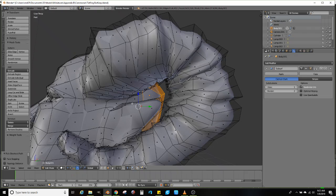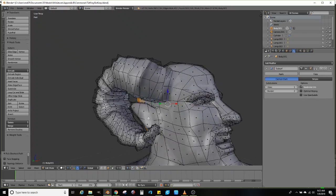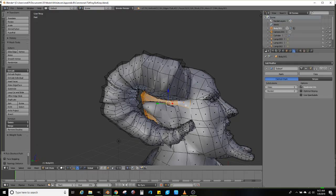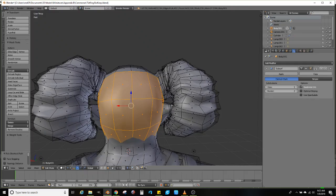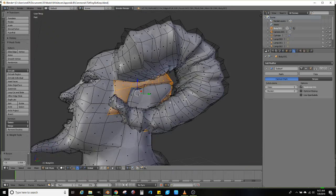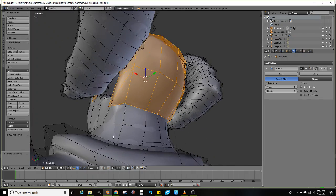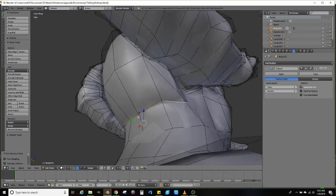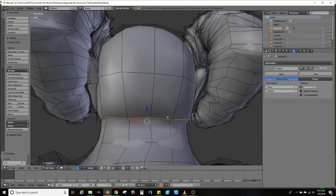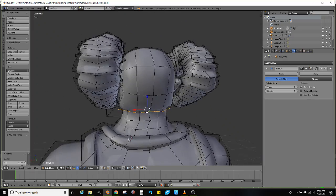So just grab this geometry for his hair. Do the same over here. Alright. And then we just extrude out. Now that that's done, let's go ahead and grab this geometry here, the back of his head, because it looks weird. I'm just going to push it out. I'm going to grow it just a little bit. And that's about all that's really needed.